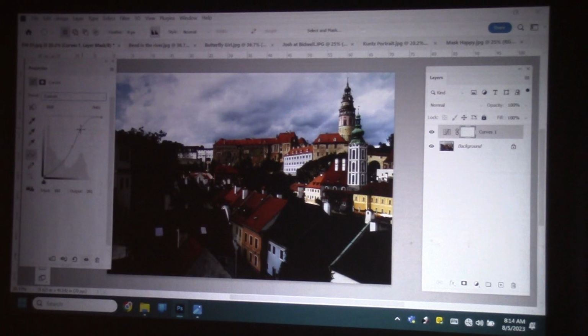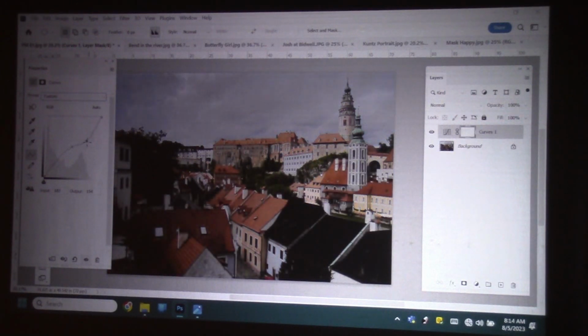So now look at what I'm doing here. This half of the curve is moving up, which means all these brighter pixels get brighter, and all these darker pixels, the curve moved down, they get darker. And you can see that. This has increased the contrast in the image, because it's made the lighter pixels brighter and the darker pixels darker. And if I go the other way, I'm decreasing the contrast. And you can see that it's turning the whole thing kind of gray, because the brighter pixels have gotten darker and the darker pixels have gotten brighter, so it's compressed everything in it and made less of a difference in the overall brightness of the thing.